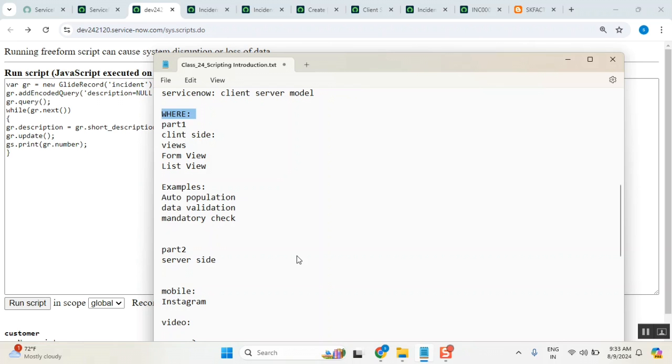Am I right? No scope, nothing. Just to see where the results happen. The results happen to the data directly, the incident data directly. Correct? So this is server-side scripting.